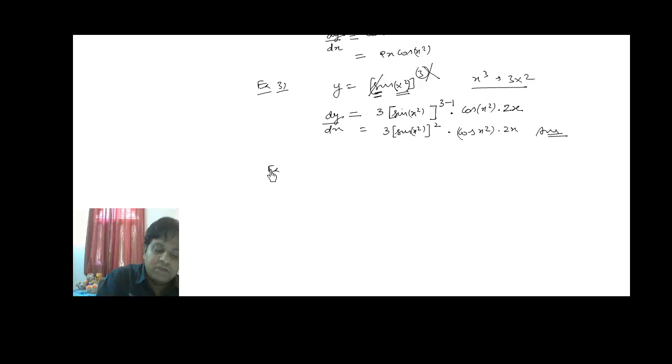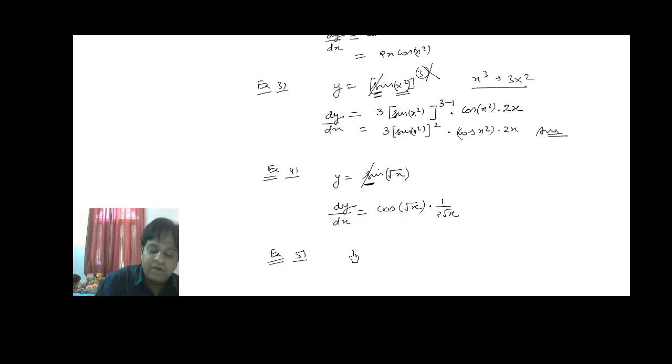Let's take a couple more examples. For example, let's say I'm given sine of root x. Y is equal to sine of root x. As I said, if I find anything else written except x, then I'll put that in bracket. So if I differentiate, I'll see at first sine of small bracket and I'll differentiate it as cos of small bracket. Now this sine is solved. I'll go to this root x and I'll differentiate it. I know that the differentiation of root x is 1 by 2 root x. So I get this result.